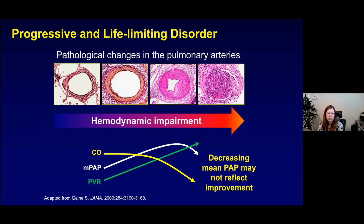The pathologic changes that we see in PAH, so we often think about the PVR being high and it being a vasoconstrictive thing. I see this a lot post-op when somebody's had, say, severe PH with mitral stenosis, which happens sometimes. You fix the mitral valve, now the left atrial pressure is normal, but the PVR is still high. And my ICU docs have a Swan in and they're watching it and they're like, we can't get it to go down. And I'm like, yes, because the blood vessel looks like this right now.